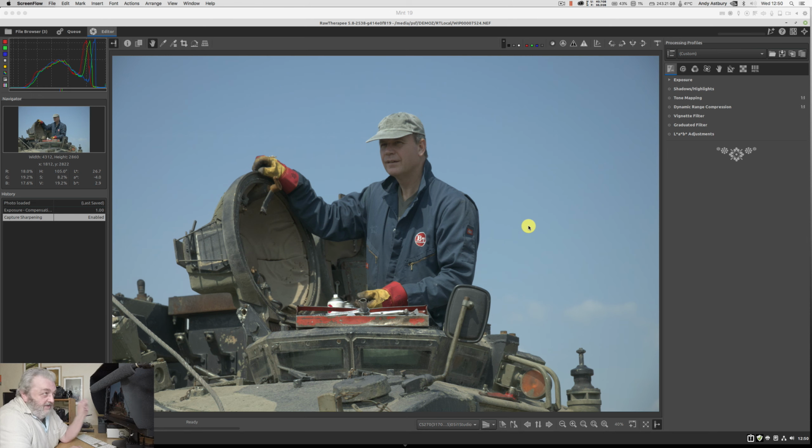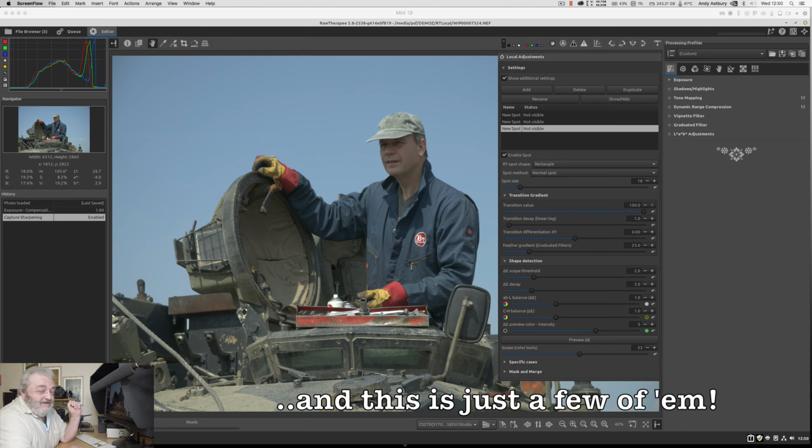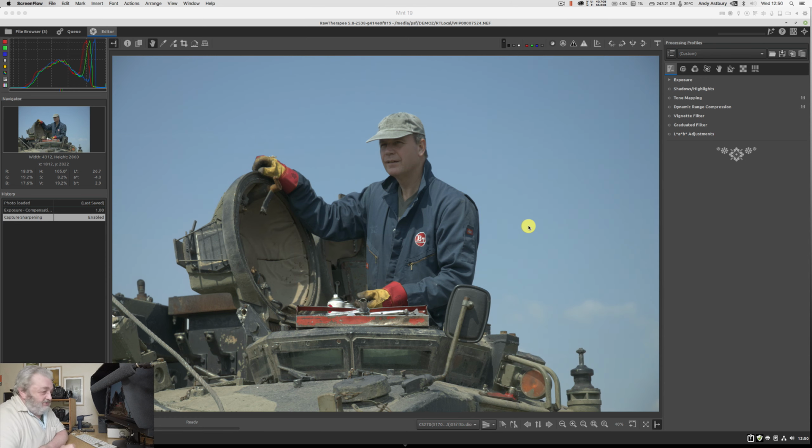But before I go into it, because you can guess, this is Raw Therapee we're talking about, the local adjustment tools are going to be something a bit special, aren't they? Let's put it like that. The titles on the controls make you think you should really have a PhD in rocket science, but there we go. It's one of those things.